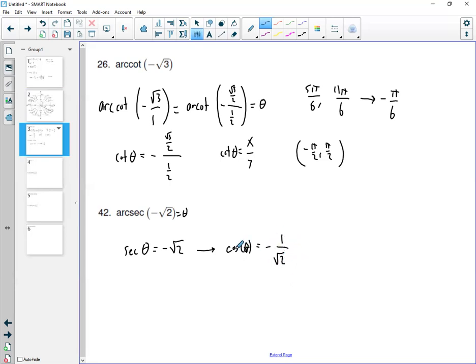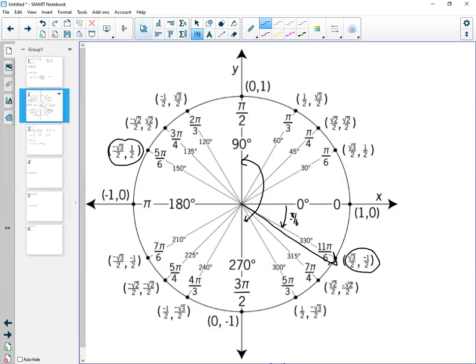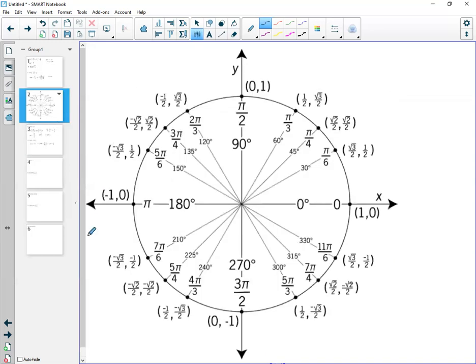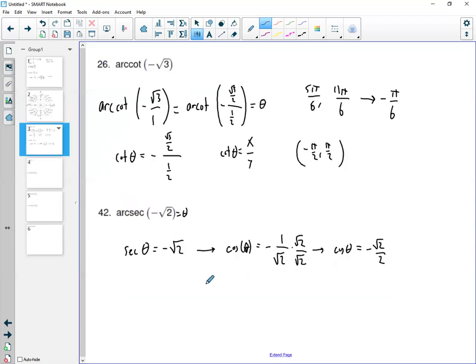And this, again, you're looking for x values now, and there's no x value that looks like this on the unit circle. But that's because the values on the unit circle have been rationalized. So if I rationalize this fraction, I get the cosine of theta is equal to -√2/2. That I know is on there. I know it happens twice. X's are negative, so I want this one and this one. And so I'm like, it's either 3π/4 or 5π/4.